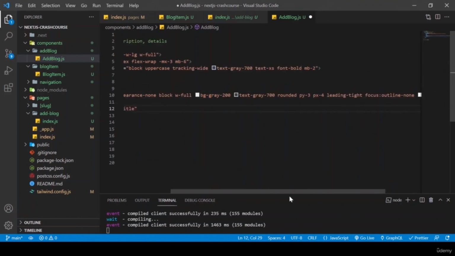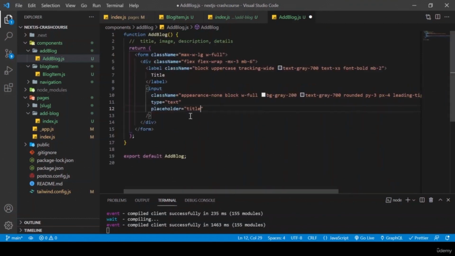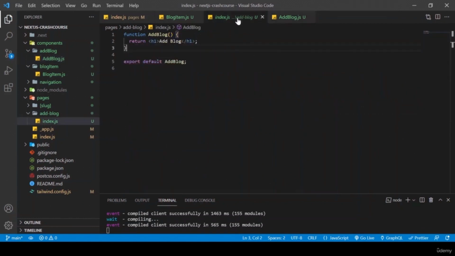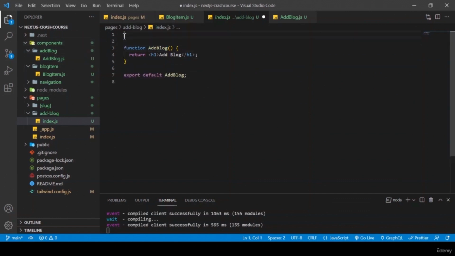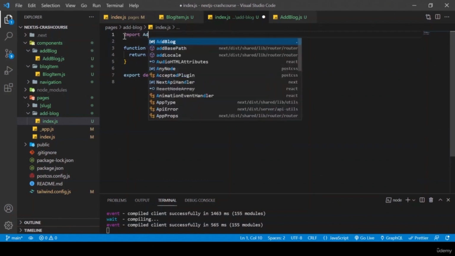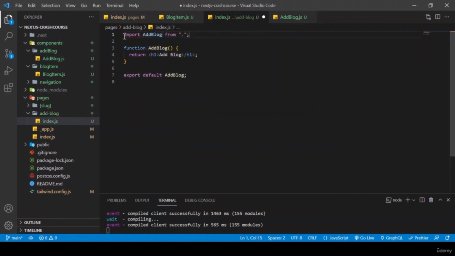So now we have the title, let's try to make use of this form in our add blog page. Now we want to render multi-line JSX and then use our add blog component in our add blog form. So now we're going to import add blog from, not there.